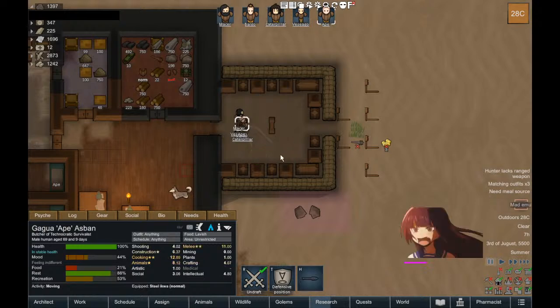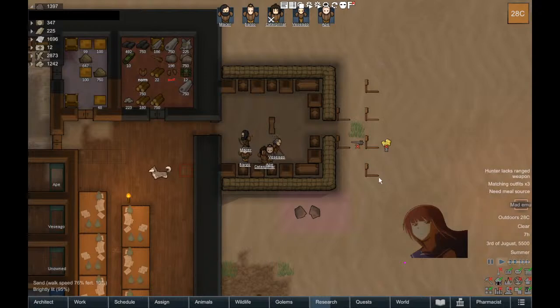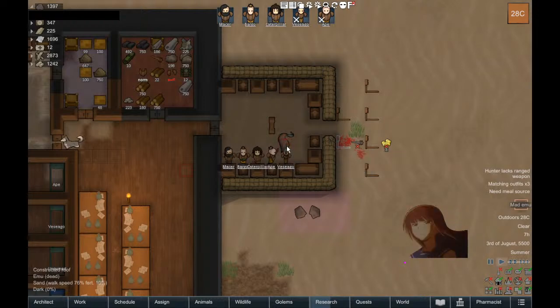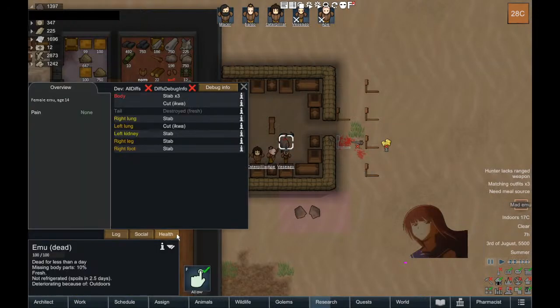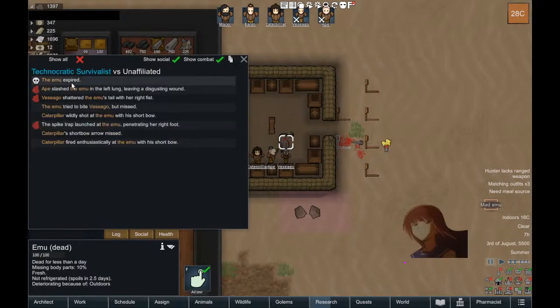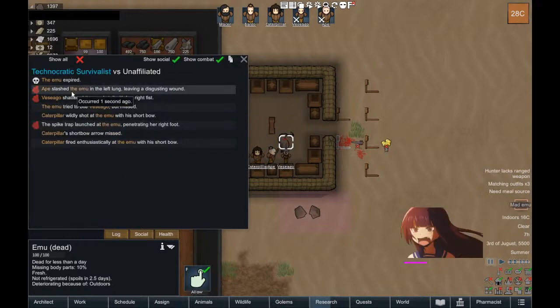Let's get ready for some melee attack. Oh, and done. What was the last thing? The ammo expire.